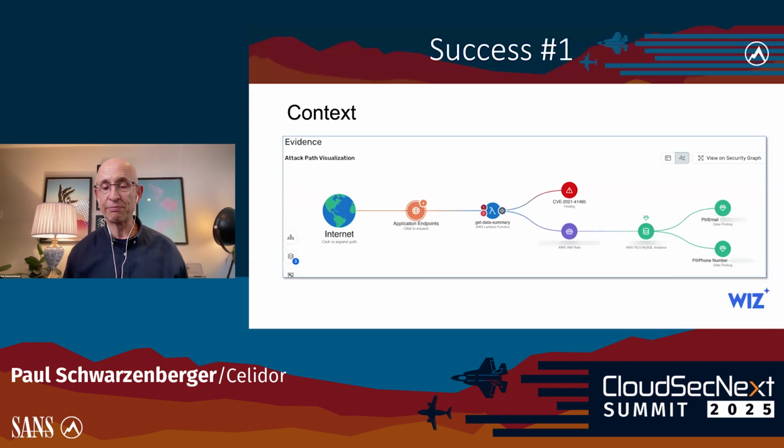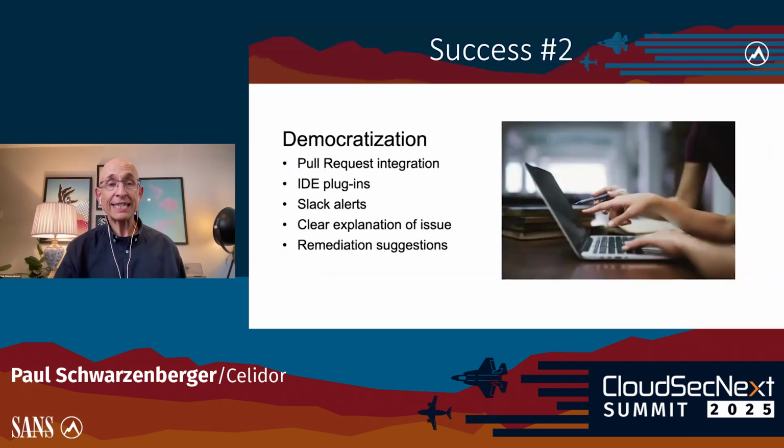So it's a very powerful approach. So that's, I would say, the first area of success, implementing a system that uses this sort of approach. The second approach is democratisation. This is a term I've also heard from Wiz. I don't know if they were the first to come up with it, but democratisation of security.